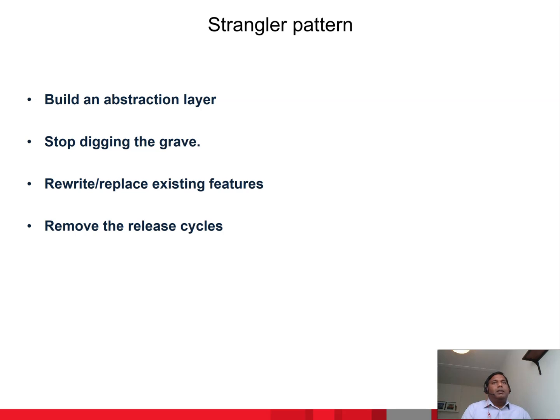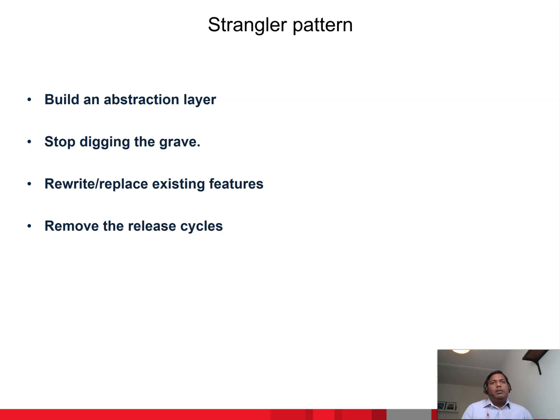In the abstraction layer part, the first thing is to build an abstraction layer. You expose a number of APIs through which you access the functionality available within the monolithic application. Choose the type of the APIs you expose carefully, as they are the APIs you will continue to expose when your application is transformed. Use a web services approach or the APIs approach. These APIs become the way to invoke the functionality available in your application digitally. Doing this is really important. You may want to freeze the development of the application for a month or two till you have a clear definition of the abstraction layer. And that's the basic step to start your transformation.